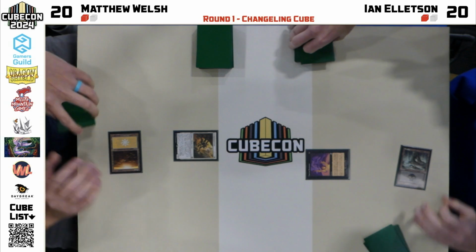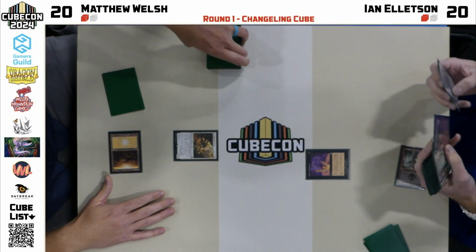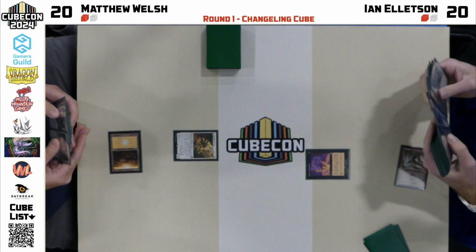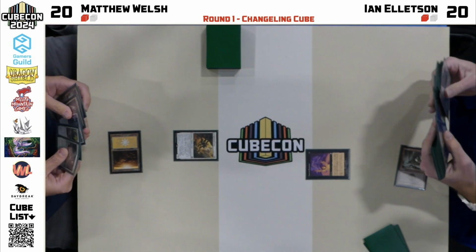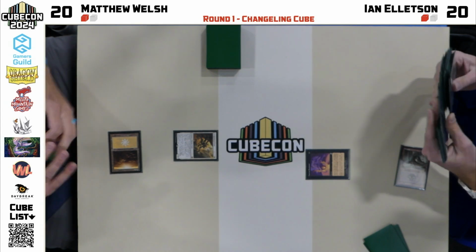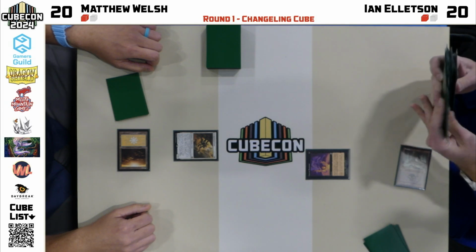We've got Ian Elletson facing off against Matthew Welsh for game number 2. If you're just tuning in, we just completed our first matchup between Dana Fisher and Adam Eade. Adam Eade was able to come out on top with a 2-0 victory. But at the top of this matchup, we're actually in game 3 for this round for Matthew Welsh and Ian Elletson. Yeah, we're still in round 1 here. We're just popping over to another table. Game 3 here, it's Orzhov versus Rakdos.